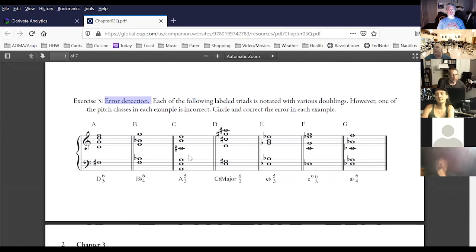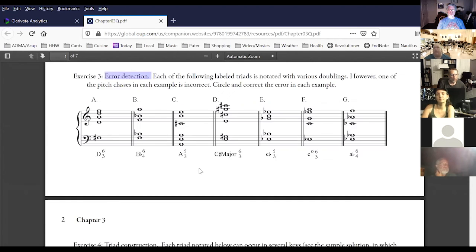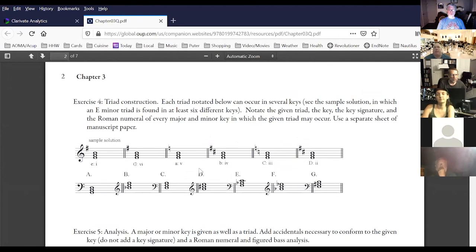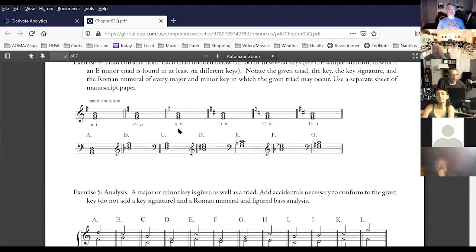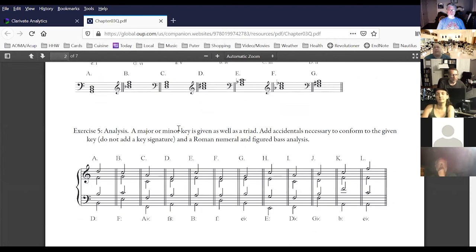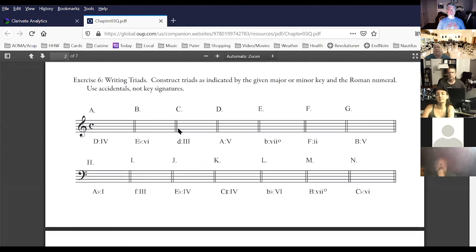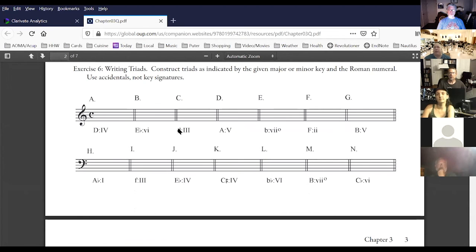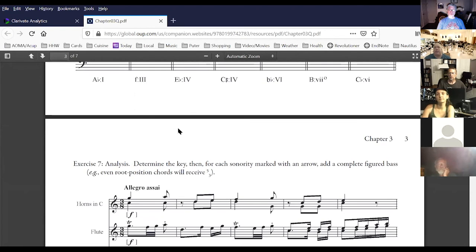So it's important to look for little goof ups there. If you have a keyboard or a visual instrument like a guitar or a bass or something like that, use it to spell out the chords. This is harder to do one note at a time on a trumpet. Okay. But then it'll ask you to construct triads and analyze them, and then it'll start going into the tetrads.